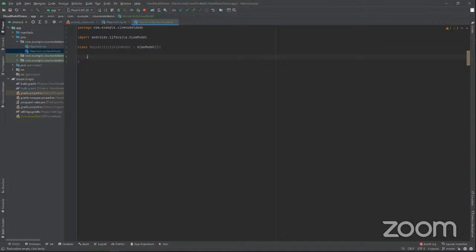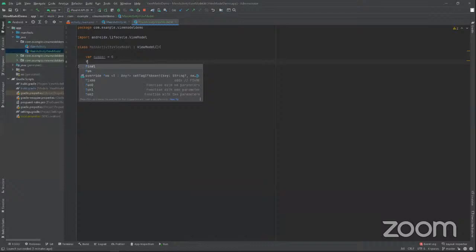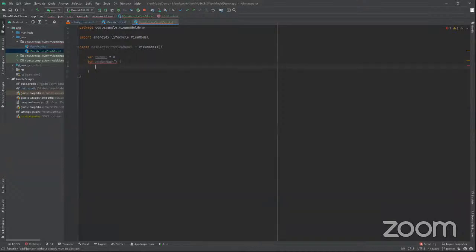So let me create a number and give it an initial value of 0. Then let me create a function that just does that. What we are basically doing is a function that adds a number: number plus plus. That's basically that.